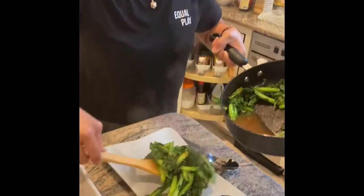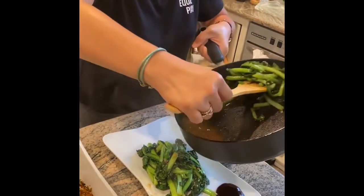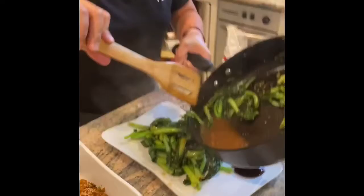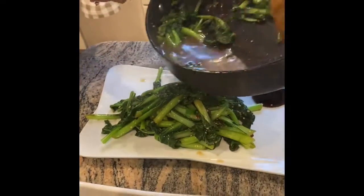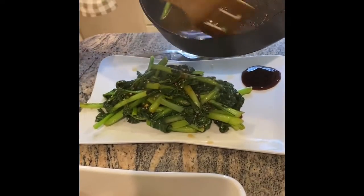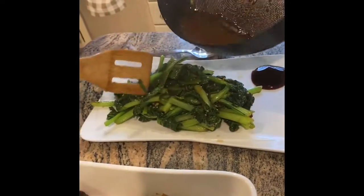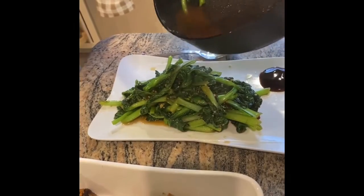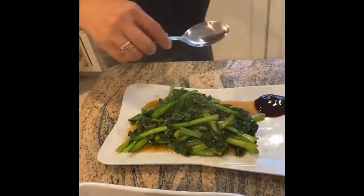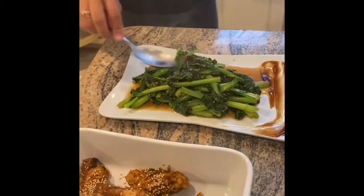It's just greens. Para lang meron tayong vegetables. That looks good. So I sauteed this with olive oil, garlic. I added some red chili flakes. I added some oyster sauce. And sesame oil. So that's that. Just gonna add a little bit of the sauce. And I put scallion too. So this one is ready.